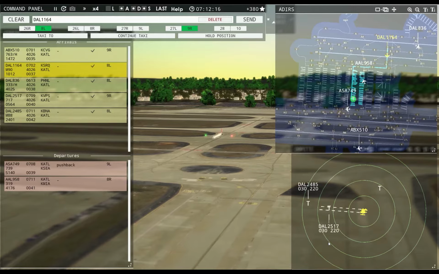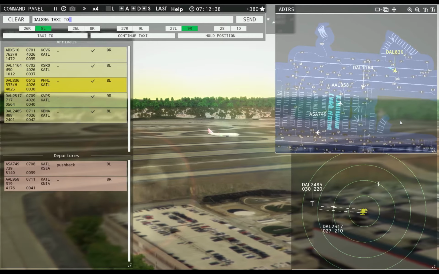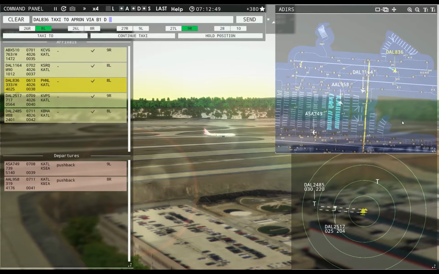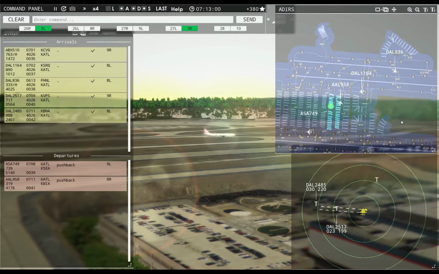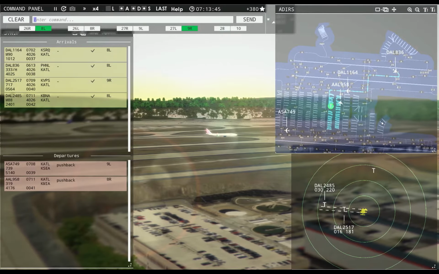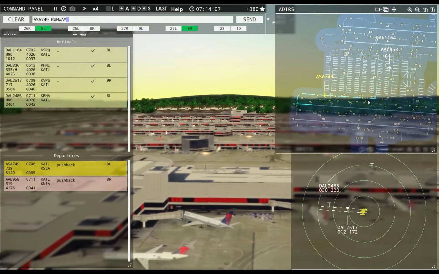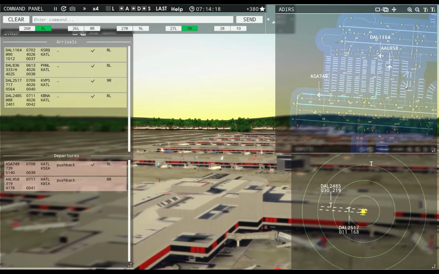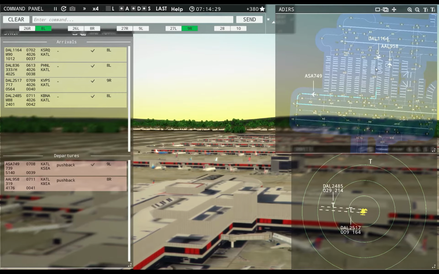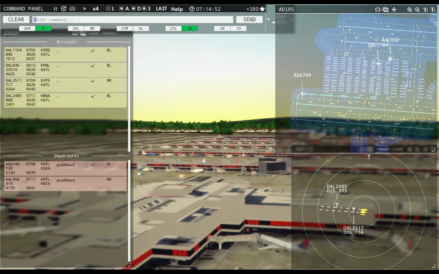Continue taxi, Delta 1164. Ground, 8 right, pushback approved. Delta 836, American taxi to apron via Bravo Delta Foxtrot. Continue taxi, Alaska 749. Delta 836, taxi to apron via Bravo Delta Foxtrot. Taxi to apron via Foxtrot, Delta 836. American 958, continue taxi. Taxi to apron via Alaska 749, runway 9 left, cleared for takeoff. Continue taxi, American 958. Runway 9 left, cleared for takeoff. Alaska 749. Continue taxi, Aberfair 510.